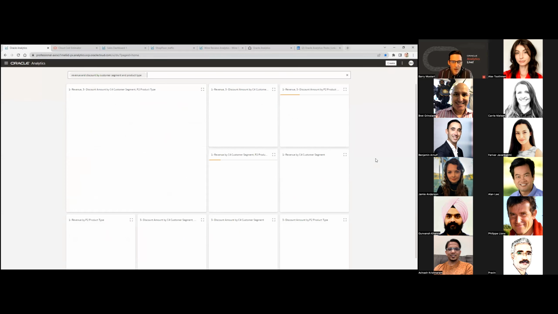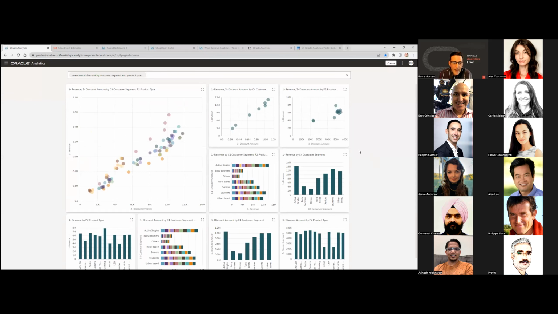So what I'll do is I'll show you that, instead of picking up in a bar chart, I'm going to get it to recommend the best visualizations it can think of. And when you take two dimensions and two attributes, it ended up getting something like this. And a scatter chart is the right way to produce this data.